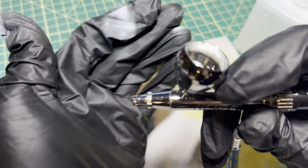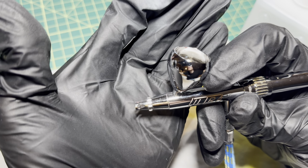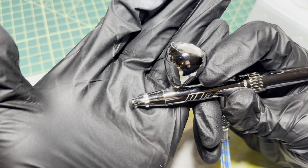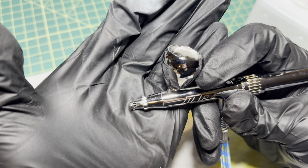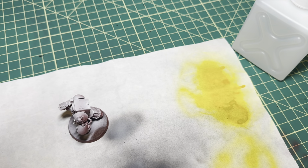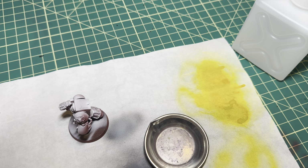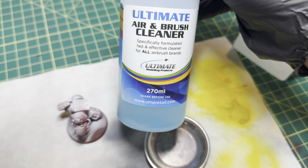We can take this time, real quick, to look at the needle. And it definitely has some white on it. So I'm gonna demonstrate that real quick to you guys. We'll use a dish. We've got some cleaner here.